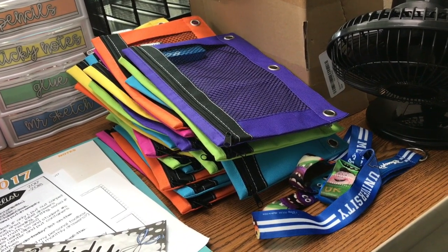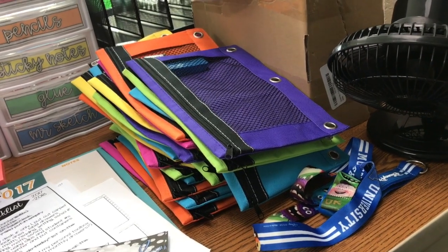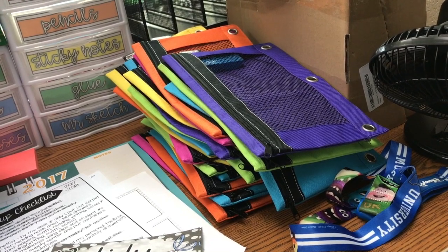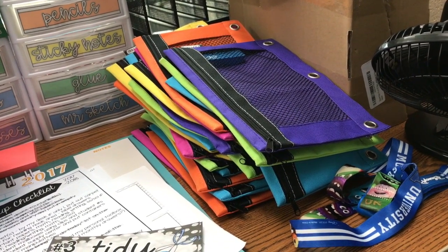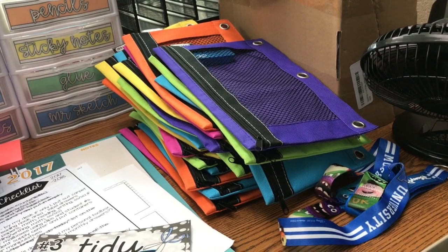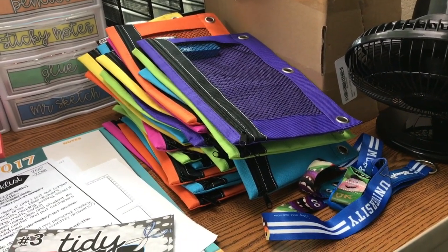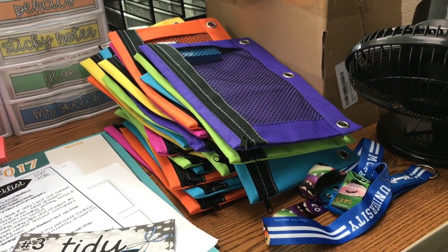if the whole class turns them in and everyone has everything they need, I might do a class win, because I do my management system where at the end of the day, if they have more tally marks than me, they get a class win. That's sort of like our marble jar program. When they get so many points, they get class rewards. So I might give them an extra class win if all of them have them. I'll change it up every week and have different rewards for them. So that is what I'm going to be doing with those.